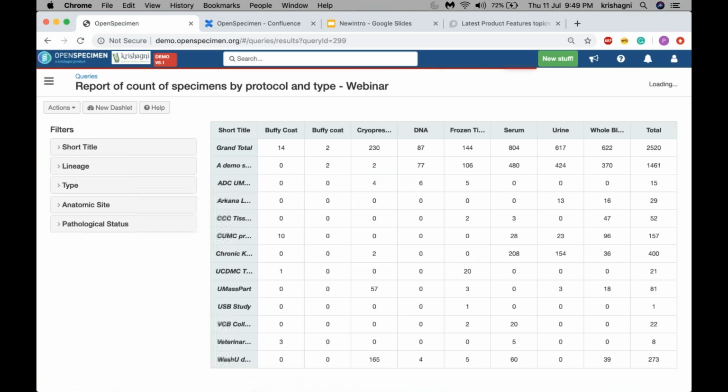And this is an example of a count-based report. So this is a summary report. You might have used a pivot table in Excel. So you can build such Excel-type summary reports as well. This again can be saved. They can be shared with other users, and they can be scheduled to run at any regular intervals.